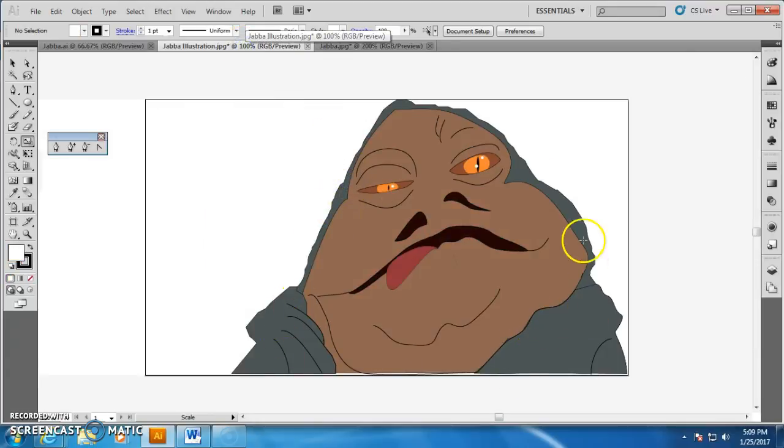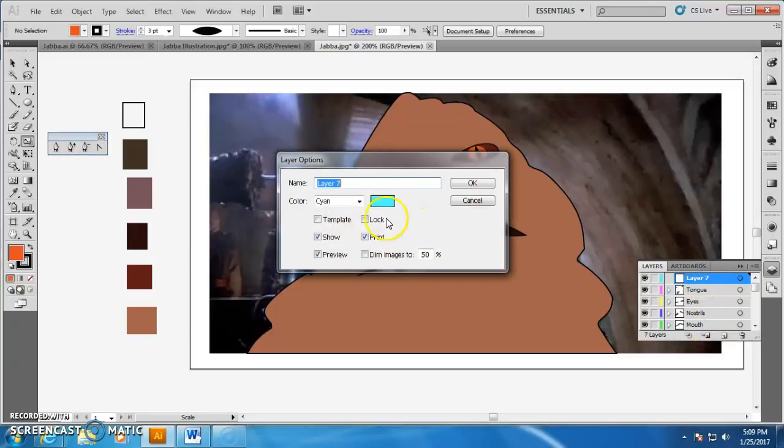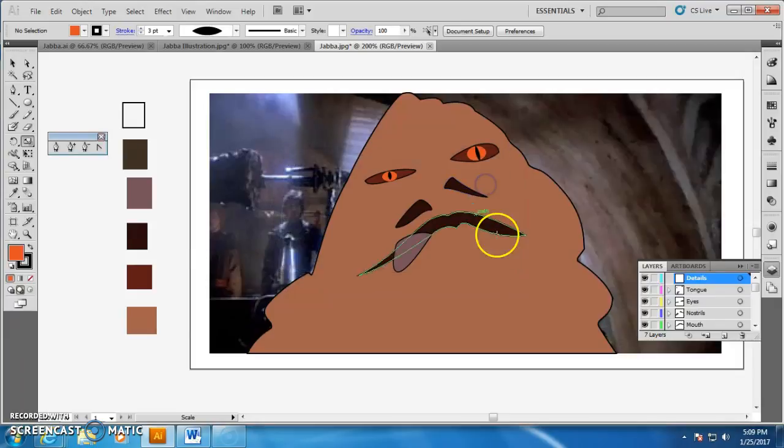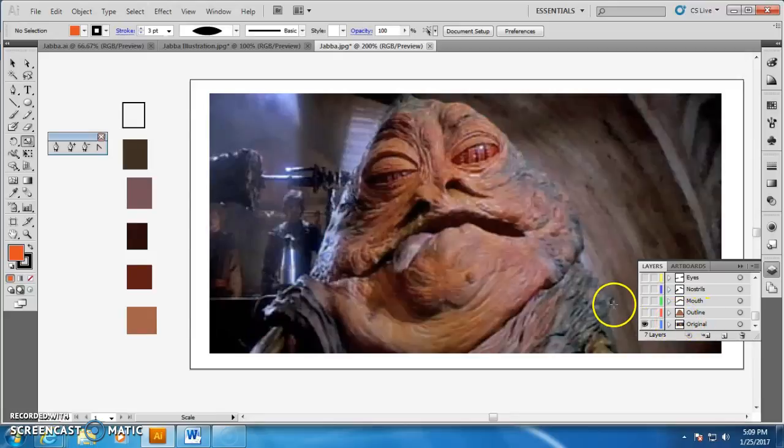It doesn't look like I'm going to have time to show you how I did this outside secondary green skin color, but I can show you how I did these detail lines. The first thing I'm going to do is make a new layer, double click, and call it details. I use the pencil tool for this, but you can use whichever one you want. I'm going to leave this layer active, but I'm going to click all of the visible buttons off for all of them except for my original.